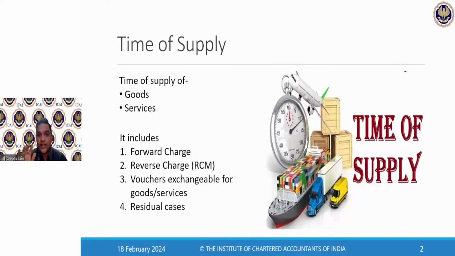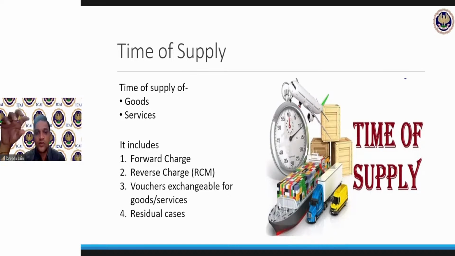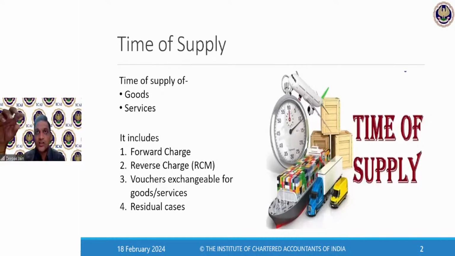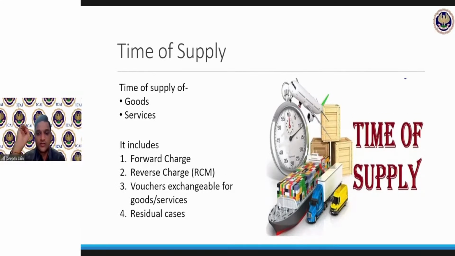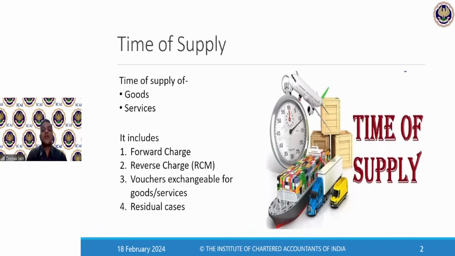To get away with it, there should not be a chance that the time of supply is not defined for my transaction. That's not possible. That's why the residual clause in this section of time of supply will cover residual cases, saying that if your transaction is in such a manner that it doesn't fit in any of these clauses above, then the residual clause will come to the rescue, saying that this clause will tax your transaction. Okay? So what will the residual clause tell?